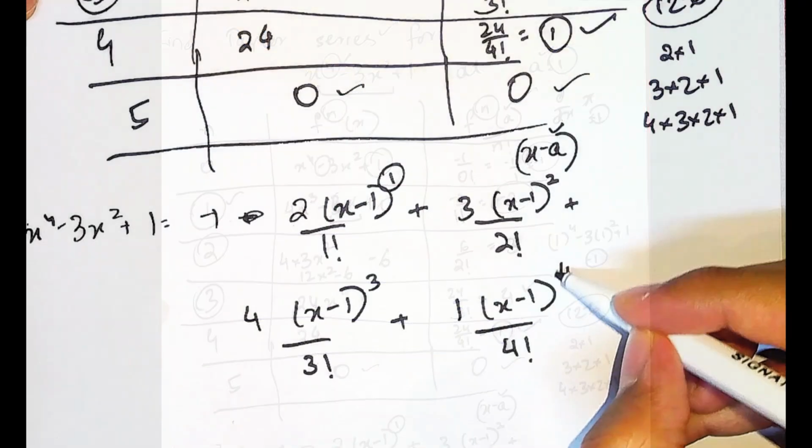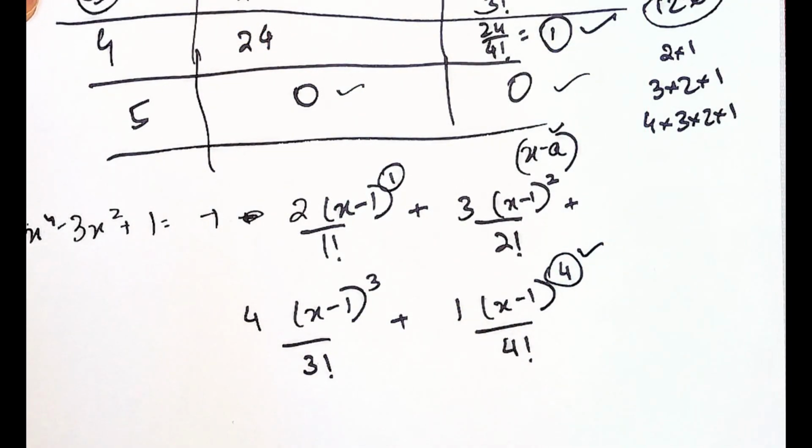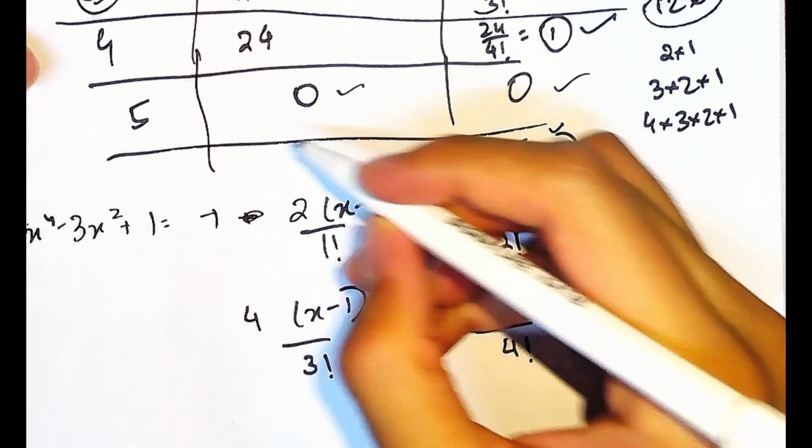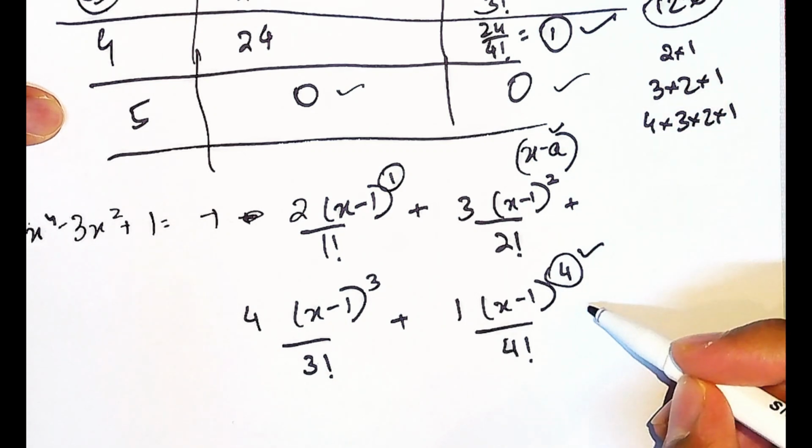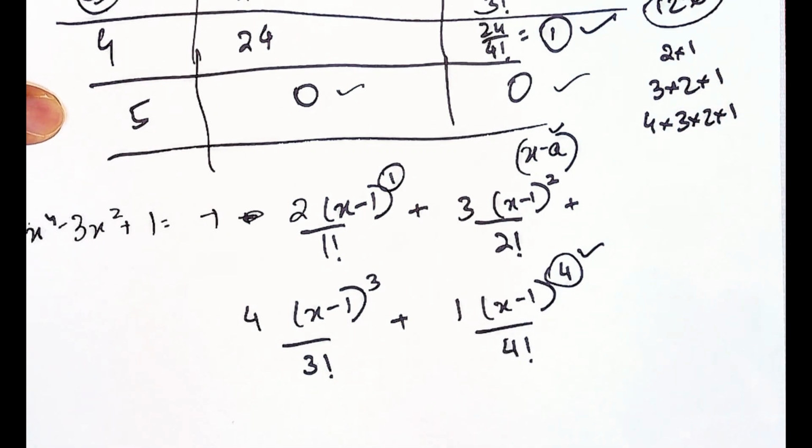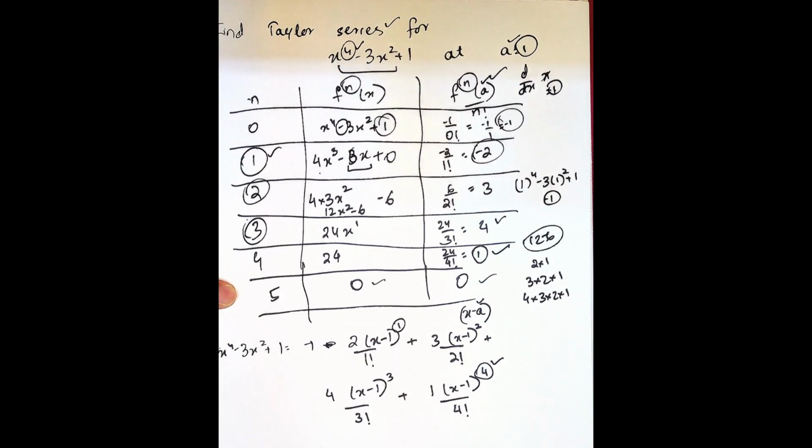You see, we have a 4th degree polynomial and we have a 4th degree final answer for this polynomial. And of course if you put in the fifth derivative, 0, we do not have anything, so the series will be finite, okay? So it won't be going on and on. So this is the final Taylor series for this function.